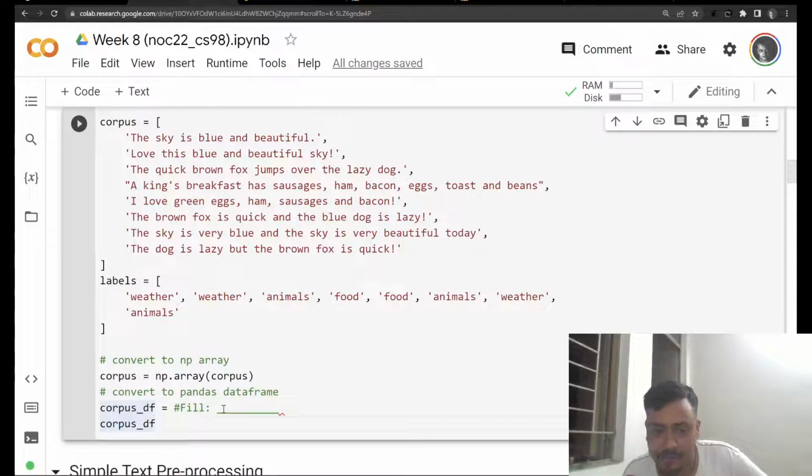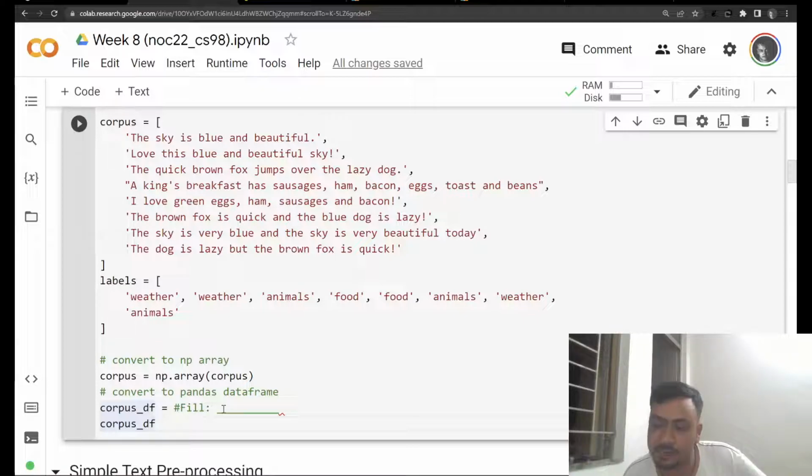Now pandas is basically a package which helps you put things in a tabular format, and then you can play around with the table in different ways. Like you can access individual columns, individual rows, you can operate some particular function on all the rows and so on.